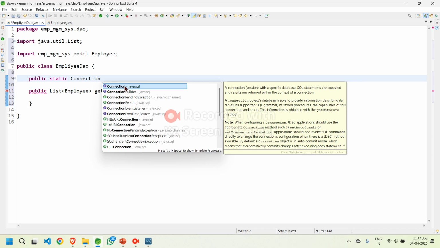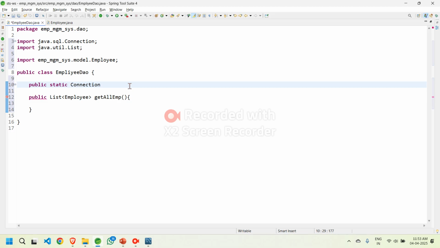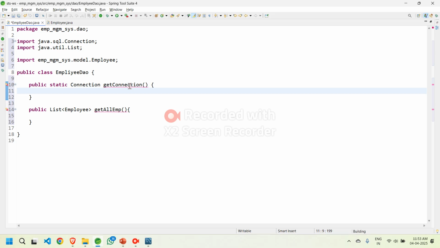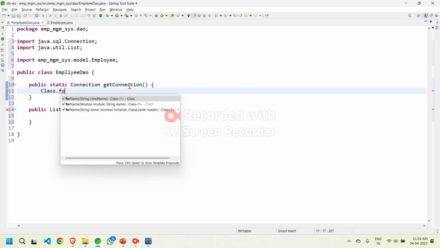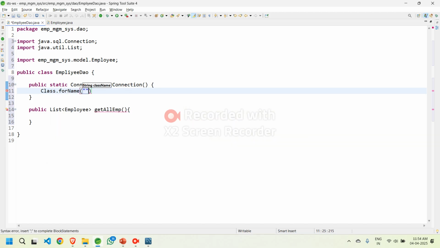You can find Connection in some other places, but you have to choose java.sql.Connection. Give the method name getConnection. What are the two lines you are going to use? One is loading of the driver, that is Class.forName. What is this one?